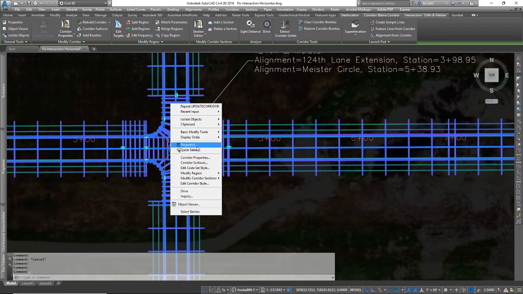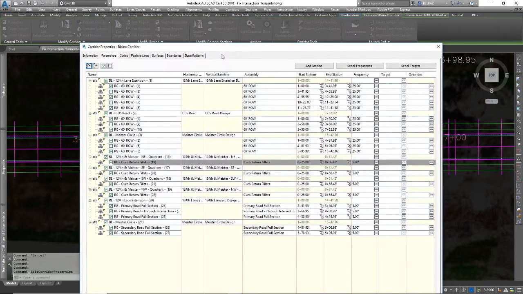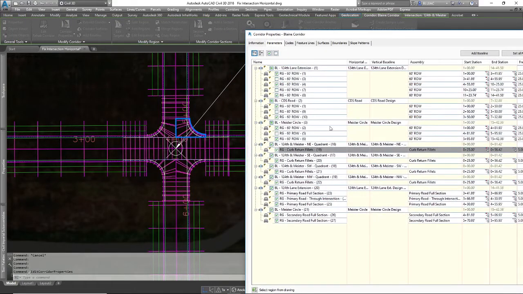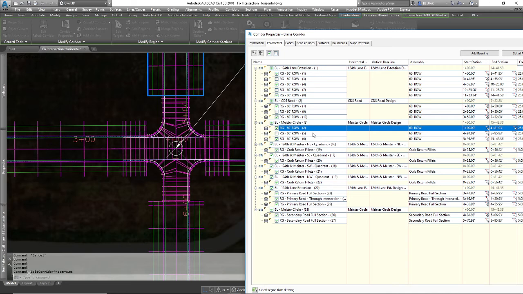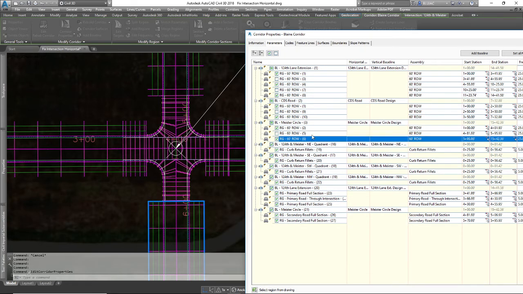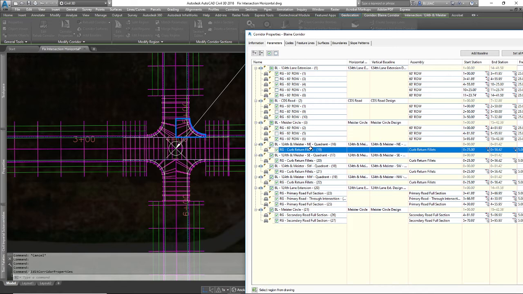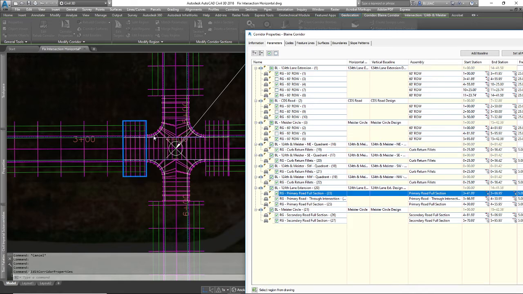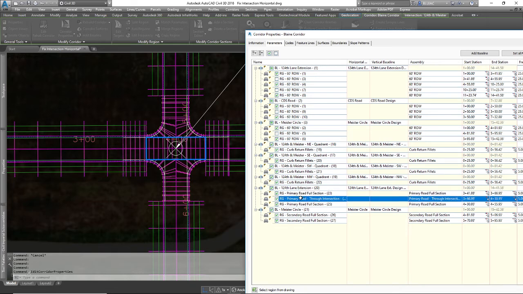So I'm going to go back into my corridor properties, and I'm going to figure out what is the next region that I'm looking at. So here's regions. I'm going to wait on the curb returns for just a second. Here the primary road full section looks good outside the intersection.